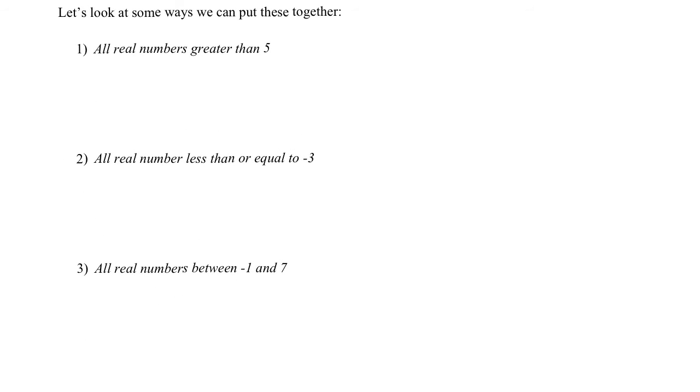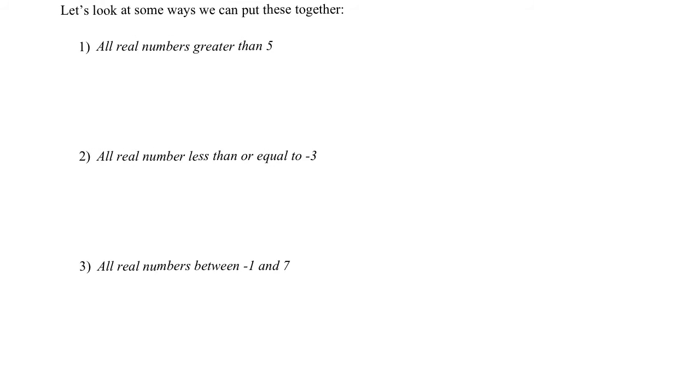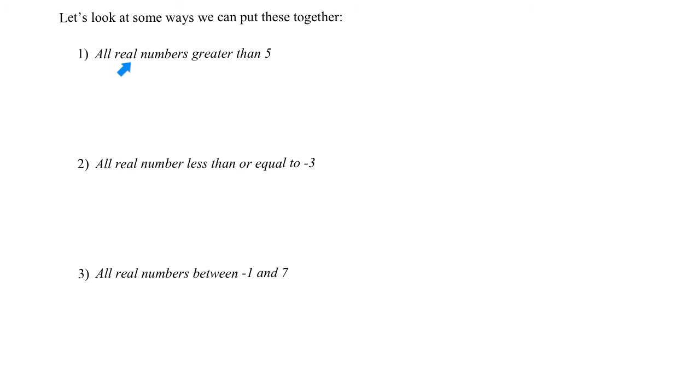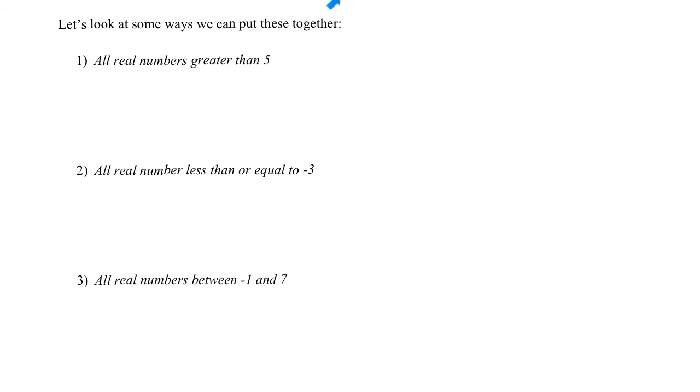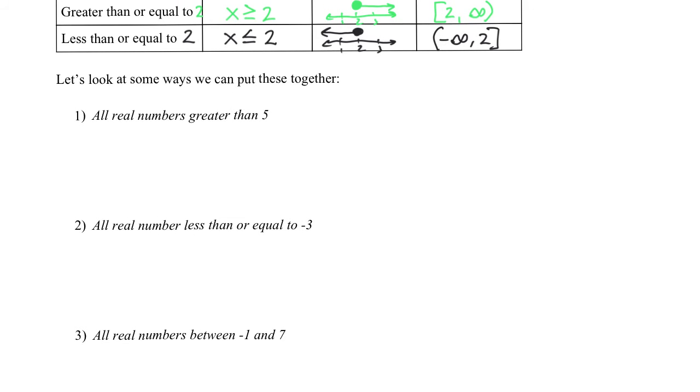So if I want all real numbers greater than 5, notice that I use the term all real numbers. That's because when we look at these number lines, I'm not just including the integers 1, 2, 0, -1. Remember, I'm including all the numbers in between also, 1.5, 1.1, 1.27, whatever. I'm including all of those. So I have to say all real numbers. All right, let's take a look.